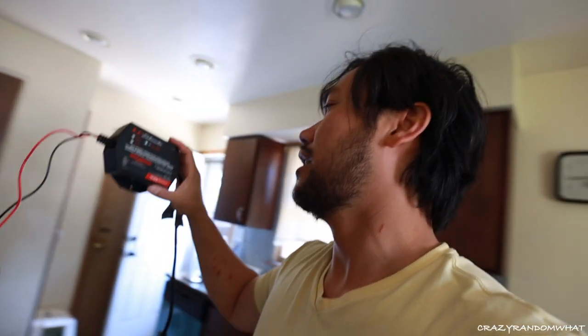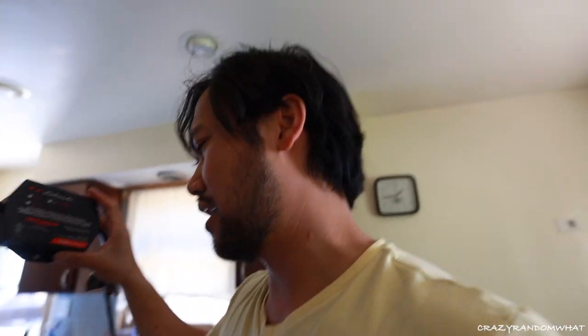So there you go. If you have a Godox AD400 Pro, 600 Pro, it doesn't matter — I highly suggest getting yourself a car charger. Whether you buy a replacement battery or even the OEM battery, it's gonna be the same thing. Just get yourself a nice little car battery charger for $29, hook it up to that little battery, plug it in, and you're good to go.